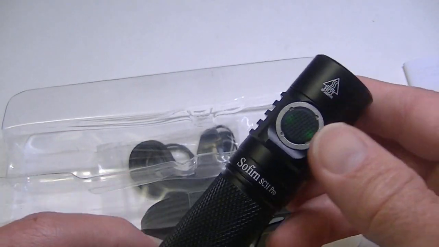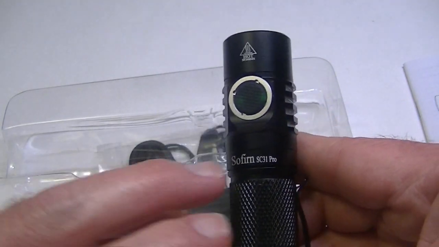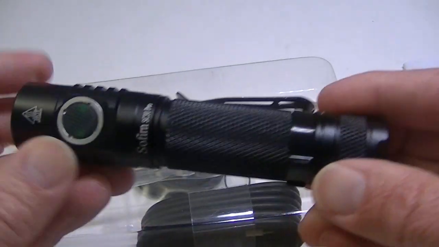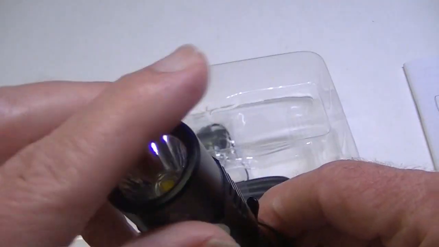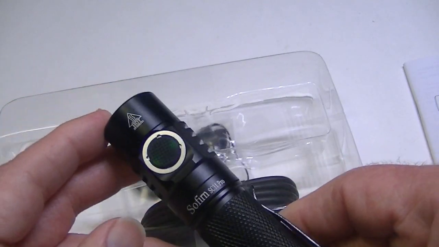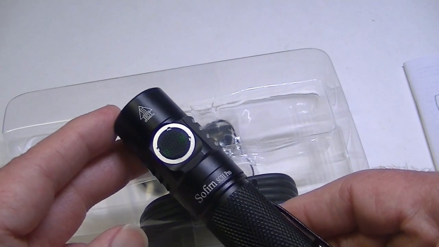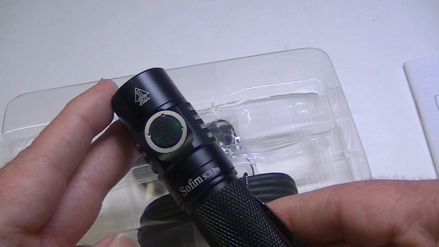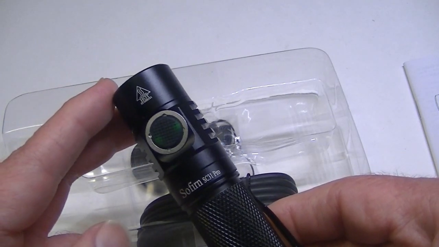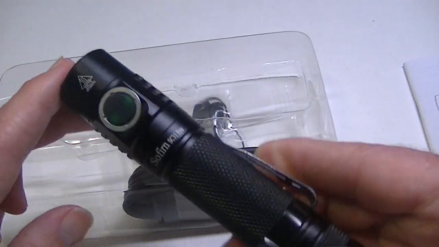The differences in each of those lights is what you find in the light itself: its build quality, the LED, the size of the beam, the top output, etc. Those are what will differentiate those lights from each other, aside from the fact of them using the same firmware.